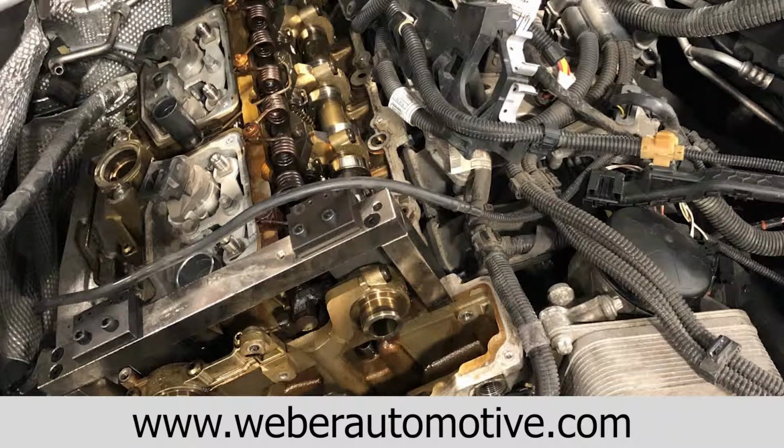So what this picture is showing, it's a 2013 X3 BMW with 79,000 miles on it. The check engine light came on, and when we diagnosed and pinpointed it, it showed that it had an internal engine problem, which was accelerated by oil change intervals gone too far. Oddly enough, it was exactly what the manufacturer told them to do. They followed the maintenance schedule to a T, and yet they have this problem.